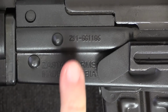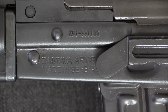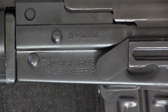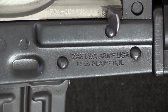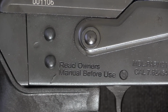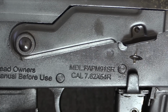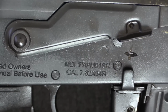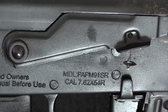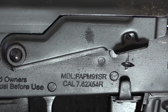On the receiver here, we have the serial number up top and Zastava Arms made in Serbia. These are Serbian manufactured guns that are then imported into the US, as I said, with a few configuration changes to make that legally possible. One of those is an import mark here, Zastava Arms USA, out of Illinois. Read owner's manual before use is not typically marked on the military guns, nor, interestingly, is the model or caliber. In a military context, you don't need the caliber written on it because you only have one option, and you don't really care what the model designation is. So technically speaking, this is the PAP M91 SR.